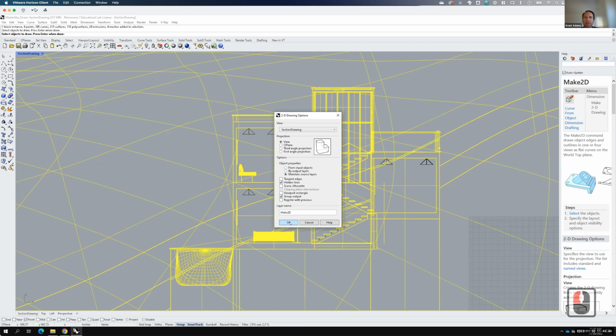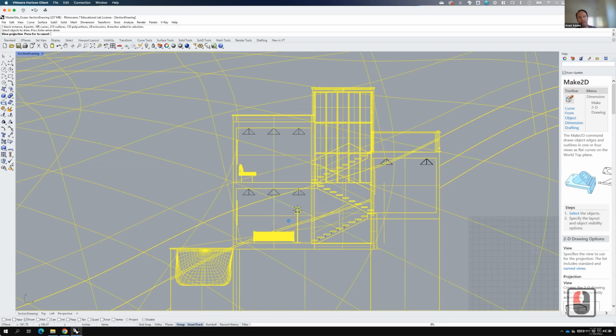And then we'll go ahead and say okay. This time I won't try to cancel it because it's set up correctly, and we'll let it run. So this could take several minutes while it's working through its process. So bear with me.